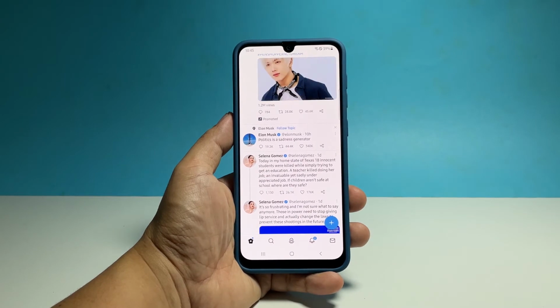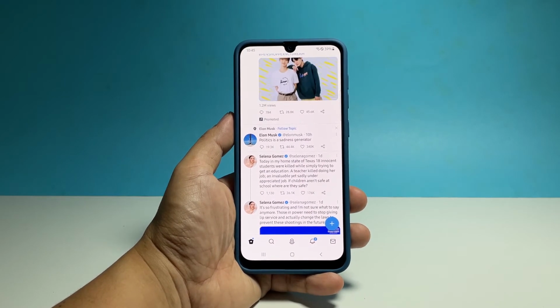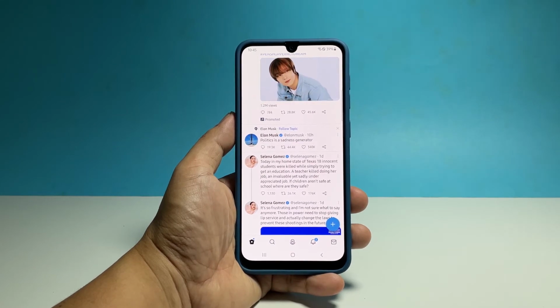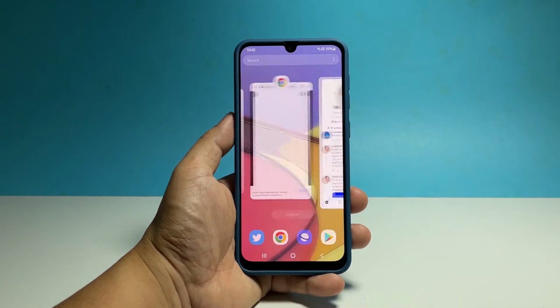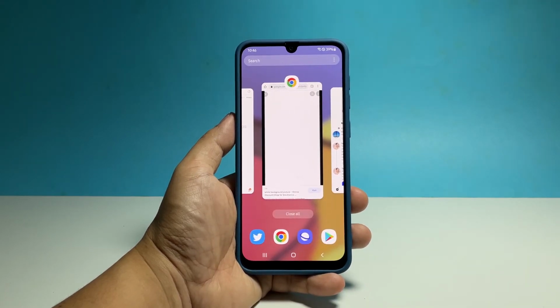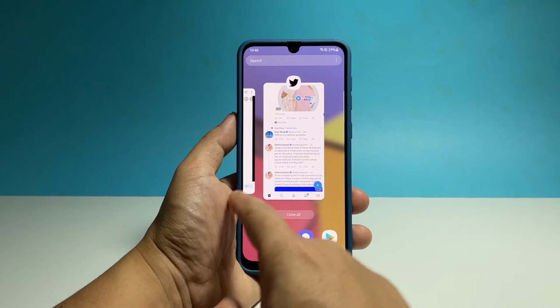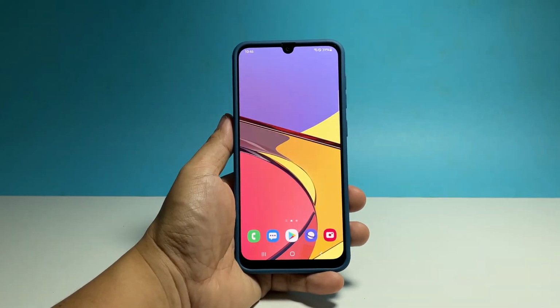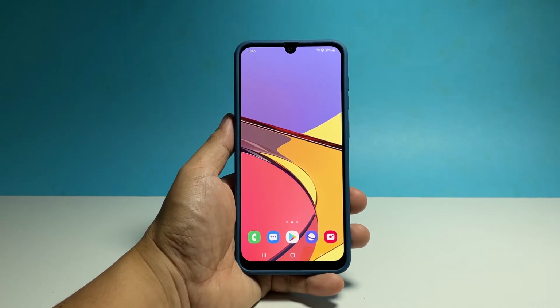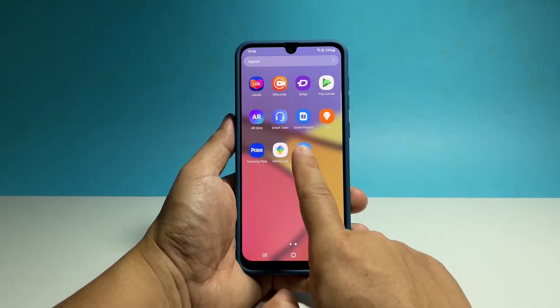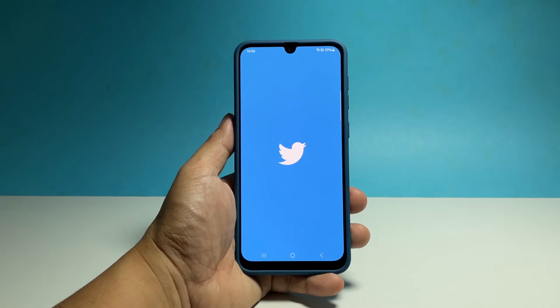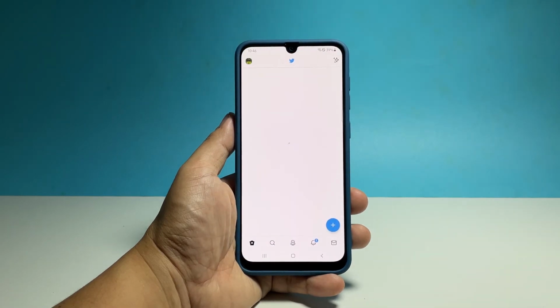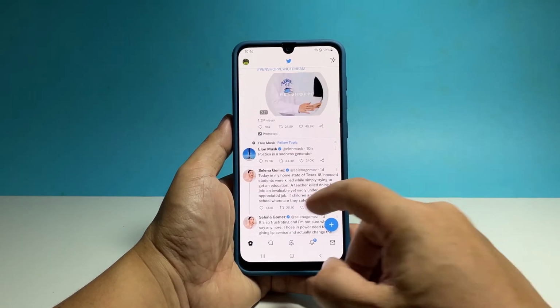If it's not a server-related issue, then the first thing you need to do is to restart the app. It basically means force stopping the app and reopening it. To do that, tap the recent key to view the apps you recently used. Find Twitter, and then swipe up on its preview to close it. You can also just tap Close All to quit them all in one tap. After doing that, open Twitter again and see if it still crashes. In most cases, this is the only thing you need to do to make the app work perfectly again.